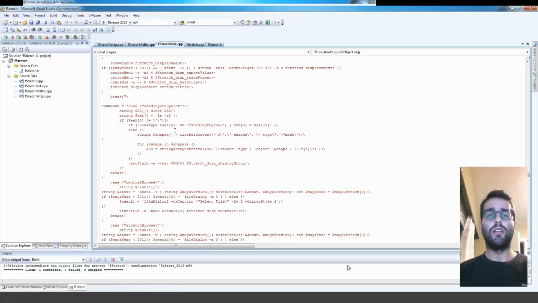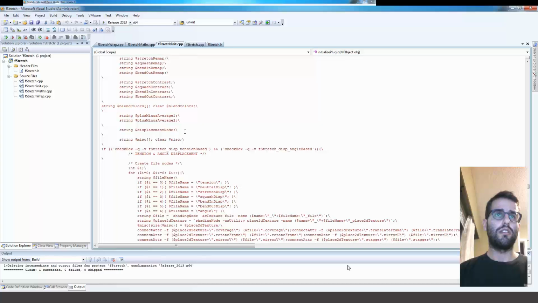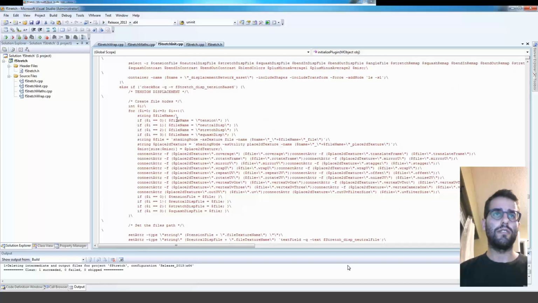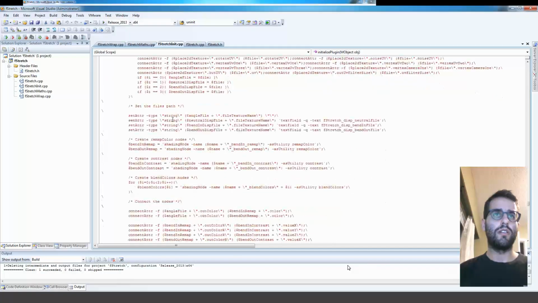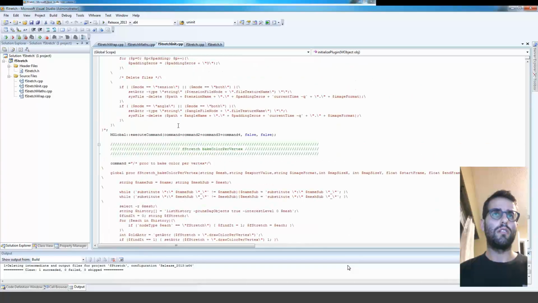This one is so long that it's been split into different commands, different variables, like command 1, command 2, command 3, and so on. And then at the end of it, if you go all the way down, I'm just executing all of these commands one after the other.